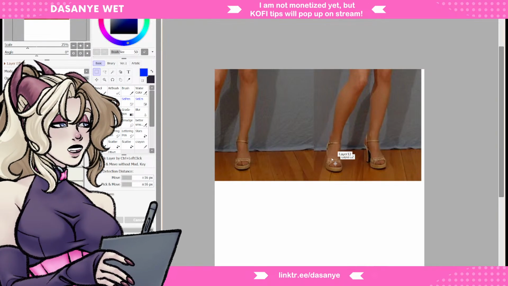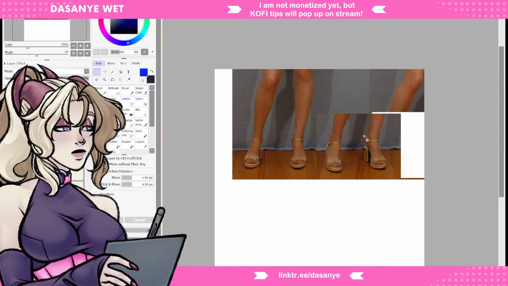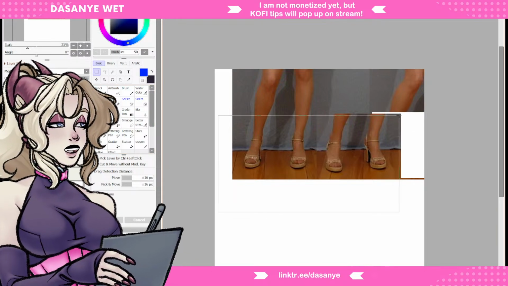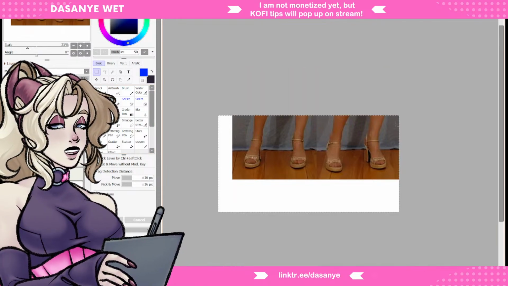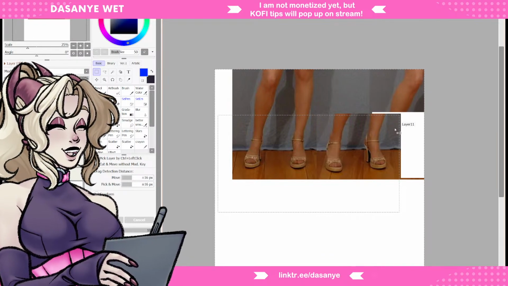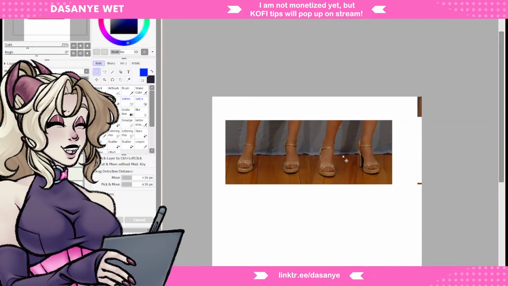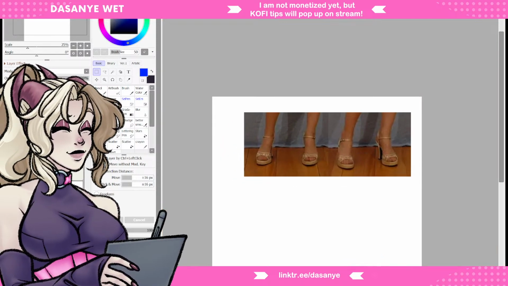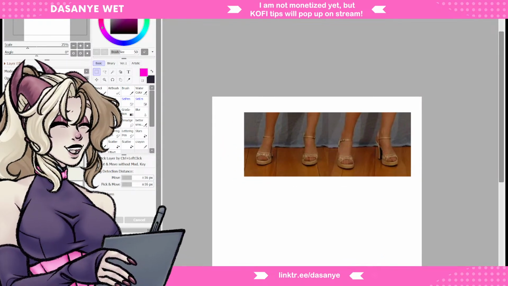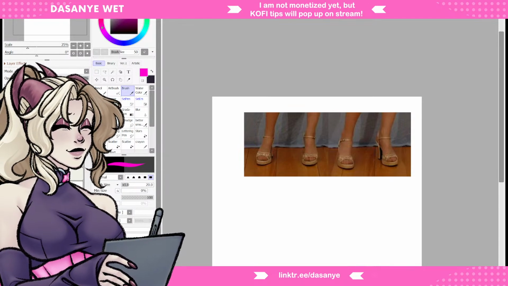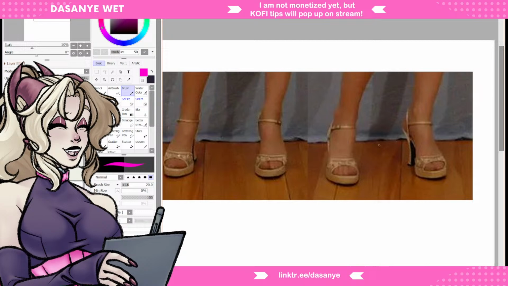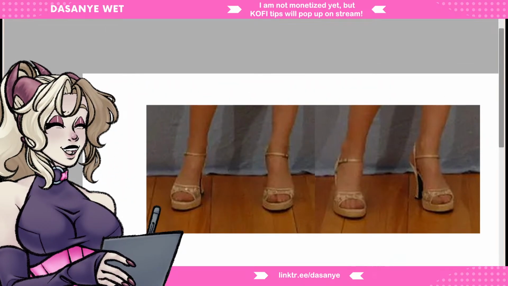Honestly, drawing feet is part of the reason why I draw paw feet too, because I don't like drawing feet. So with the paw feet, nobody's gonna tell you you're wrong because who would be wrong? They're not a real thing on a person. People can have paw feet, so what are you even talking about? You know, it's that kind of thing. Like, you're gonna tell me I'm wrong? You're gonna tell me I drew my fantasy feet wrong? They're not even real feet, bro.